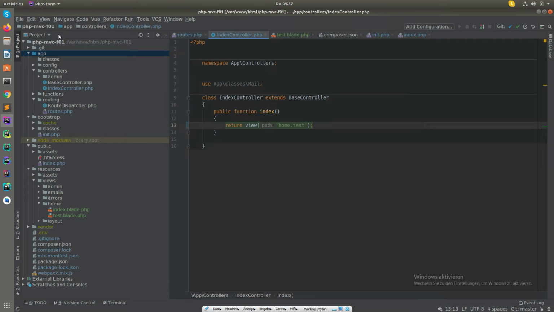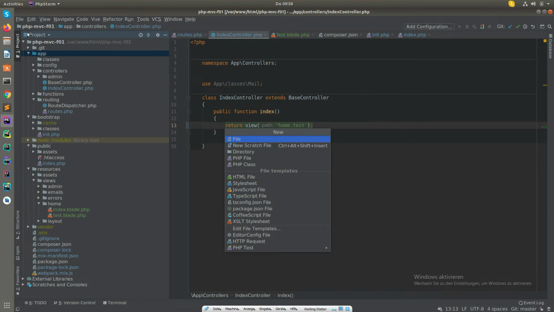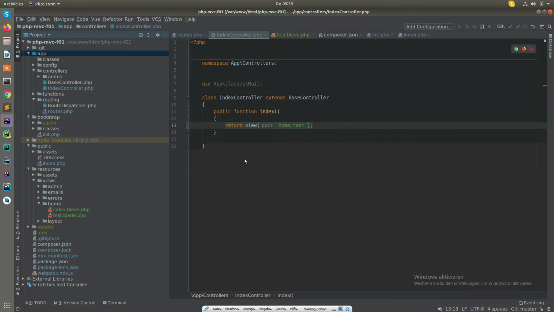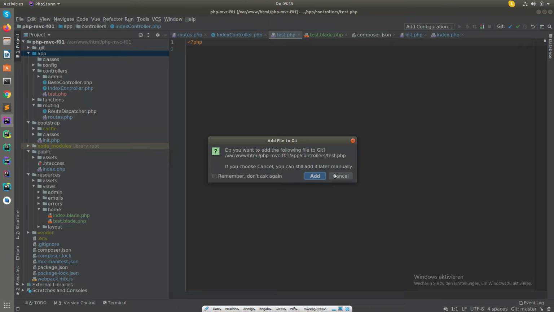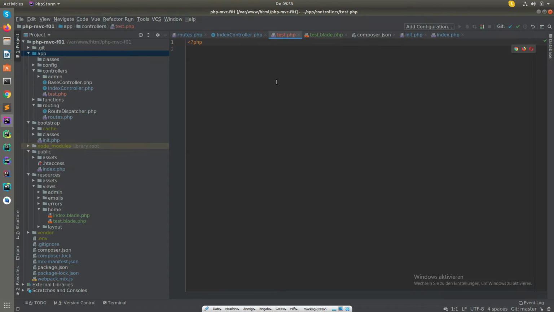I will create a new file just for test purposes. Let me assume I have a product model already created in the application.